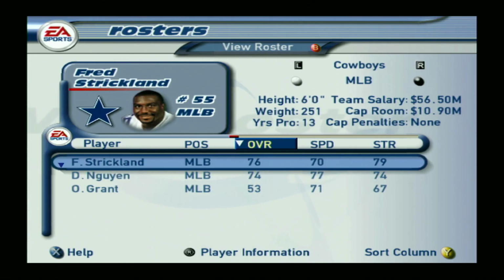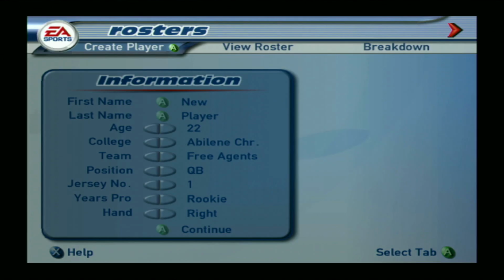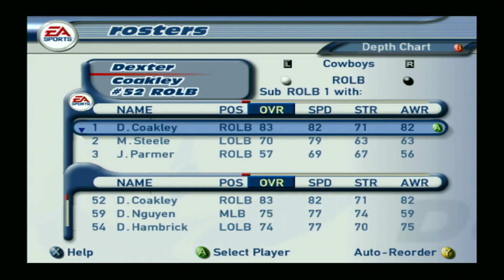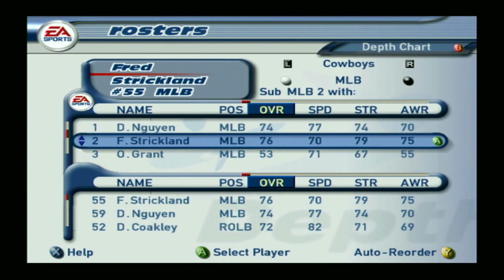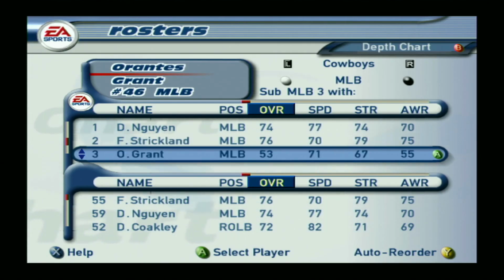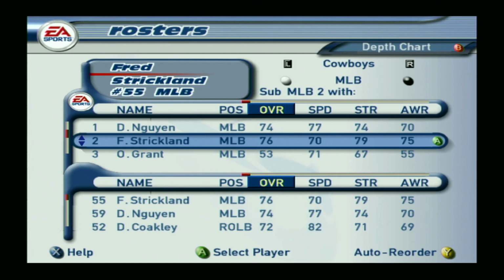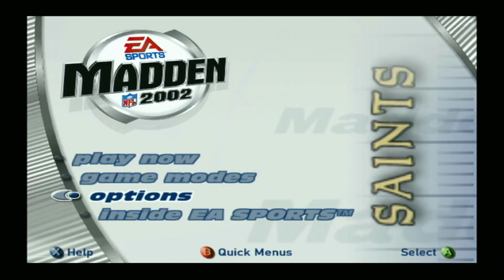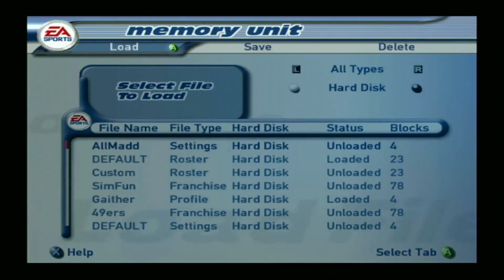But I put him as a middle linebacker because this game does randomly pull out the 3-4 defense when you're playing it. So we go to Cowboys and we go to middle linebacker, and Dat Nguyen is the starter, even though he's the lower overall. But when they go 3-4, they have Strickland out there, and their backup is here. They're going to have a 53 overall middle linebacker when they go 3-4 because the video game does that. It'll randomly choose the 3-4 defense once in a while because it's in all the playbooks. So at least they got Strickland out there, and he was a famous Cowboy and retired. So I think not only do you get the point, but you get to see many of the examples of how I resolved it.